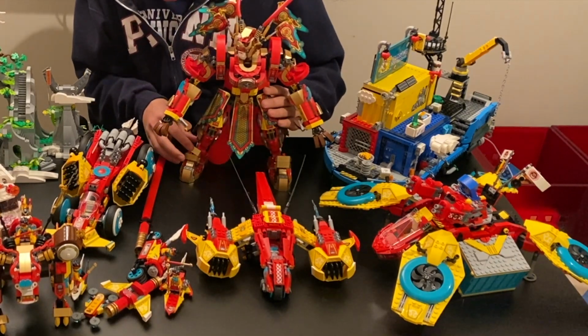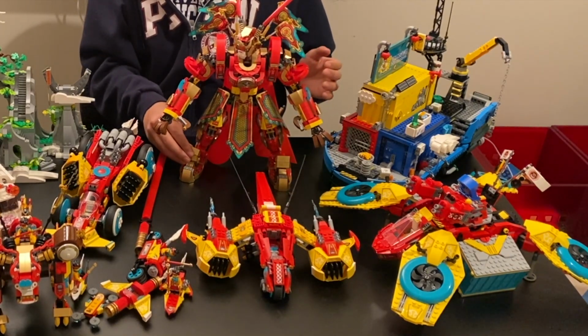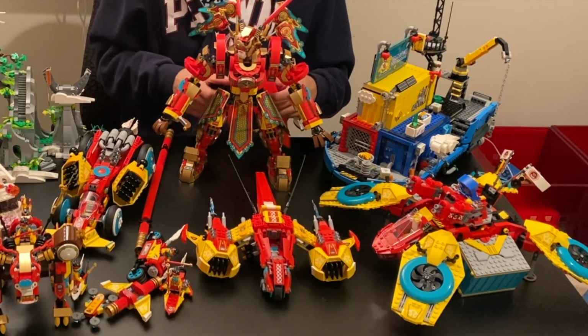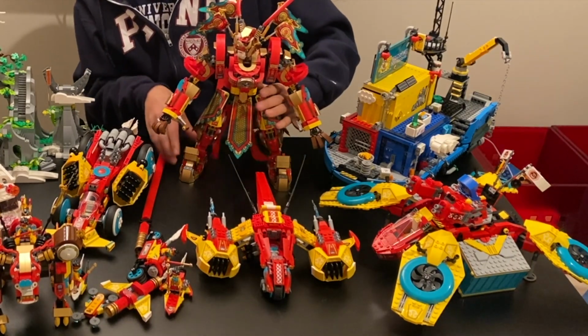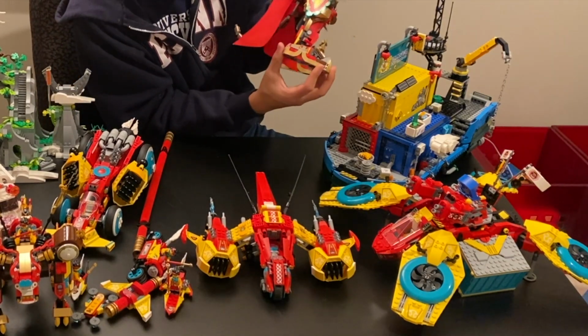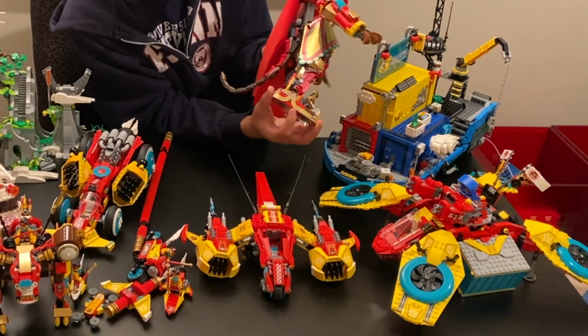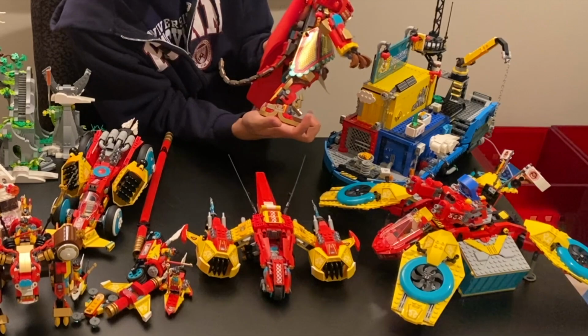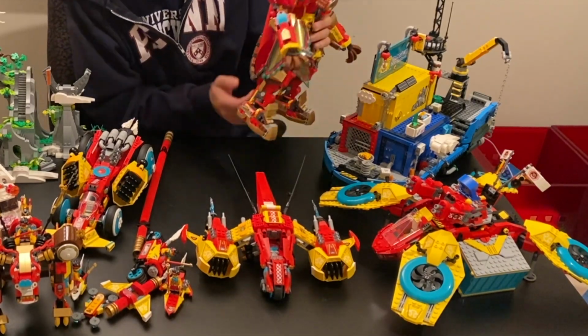Move it forwards one click too far, and there is no way you're going to make it stand up. There really is literally only one pose that you can get this in, and it's a pretty static one, just standing up straight. I don't really know how they would have fixed this issue because I actually did try playing around with it. The feet are limited to a very small range of articulation, but if they were allowed to articulate more, then the entire model would just bend backwards and fall over.